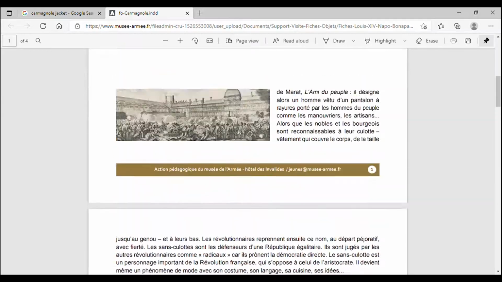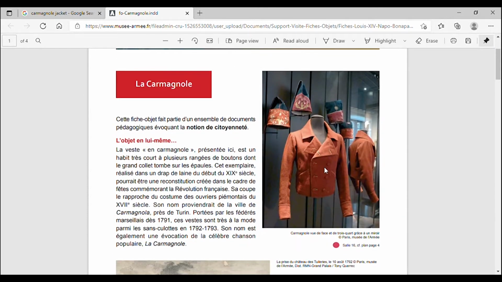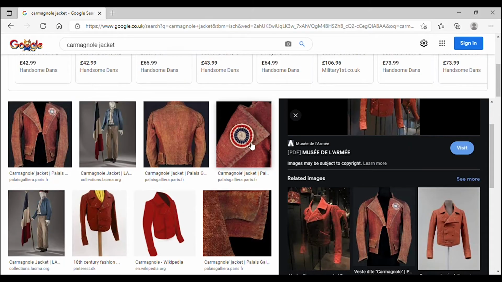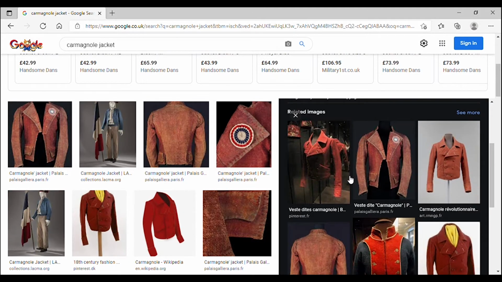Yeah, okay. But again, it seems to be similar. It almost looks like a modern peacoat with the doubled back lapels and the line of buttons down the front. 3 buttons on that one. I think there was 3 on the previous blue one we looked at as well. That one's got a fold down collar, and I think the red one we looked at had a standing collar. But let's have a look, see if we can find any more images of it.